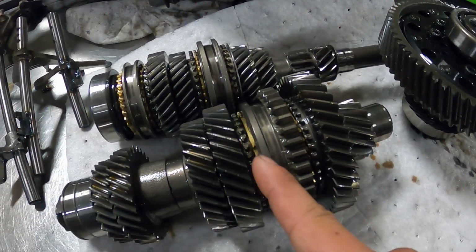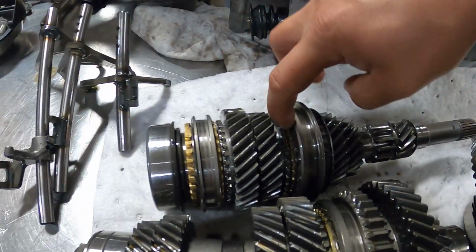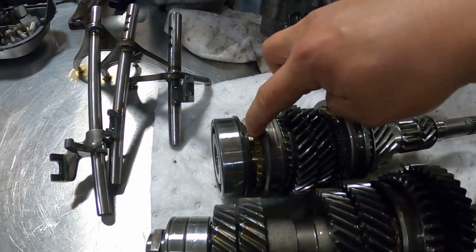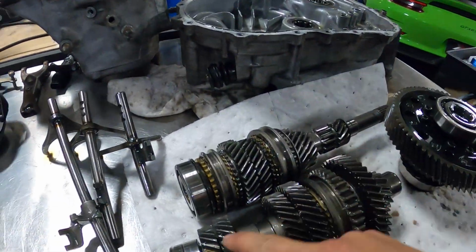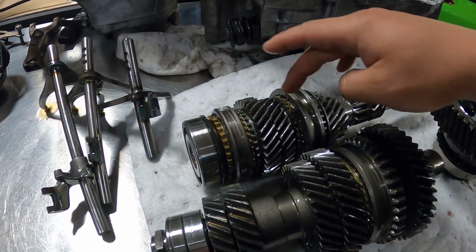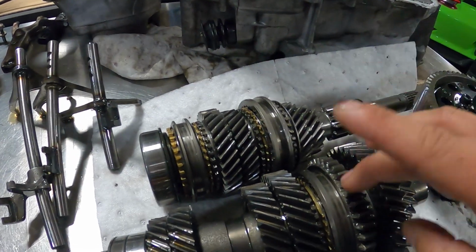Your 1 and 2 synchros on the counter shaft there. So this is your third gear synchro, fourth gear, fifth gear, and then your reverse. This rebuild kit here is going to allow me to replace all the synchros and the sliders. So you got the slider for 5 in reverse, 3 and 4, and then 1 and 2 here.